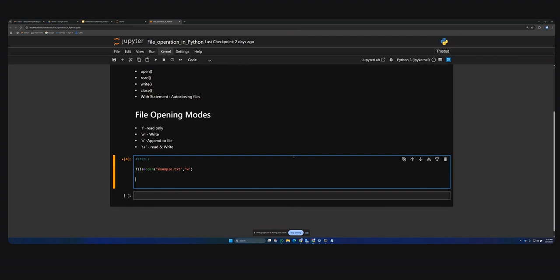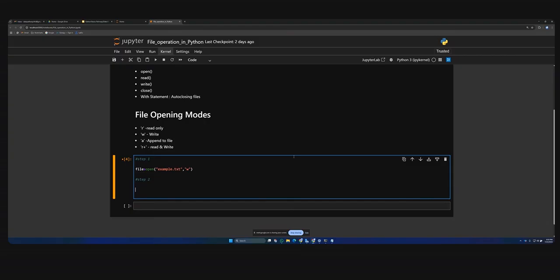Now if I want to do some addition to the existing file, I'll say hash. This is a comment; I'm just writing step two. Here I'll write file dot, and I'll see something called the write function.